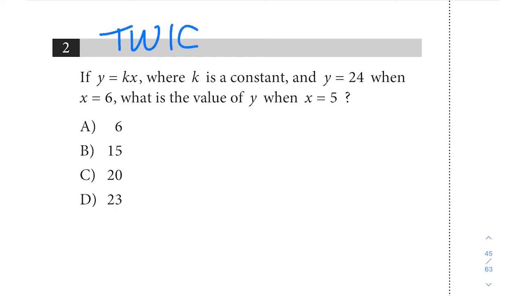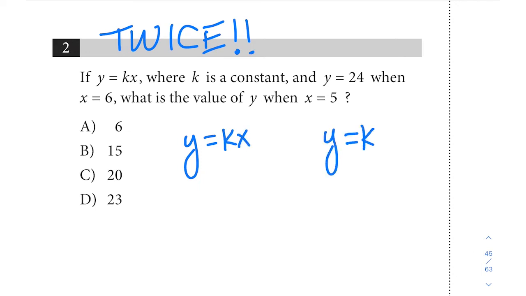So I'm going to write really big up here twice. When you see these proportionality questions, oftentimes they're going to give you an equation that allows you to establish some proportionality between the variables in question. And you're basically going to take that same equation, you're going to have to work with it twice. So we're going to have y equals kx, and I'm just going to go ahead and write it twice right off the bat. And let me show you why we're going to have to do this twice.